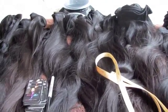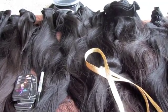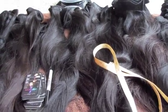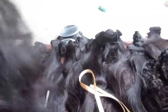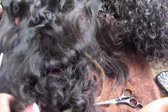I wish I could show the full process, and I probably will do that one day. When I go to the city of where the hair is wefted, I'll probably take my camera with me so you can see the full process of me getting the bundles and ponytails and how it comes. Like, this is still the raw form. It hasn't been washed. All I do is I pick out the nits when I get it, but it hasn't been deep conditioned or anything like that, so it's looking kind of a mess. So what I'm going to do is I'm going to wash it and see how it turns out, and we're going to go from there.